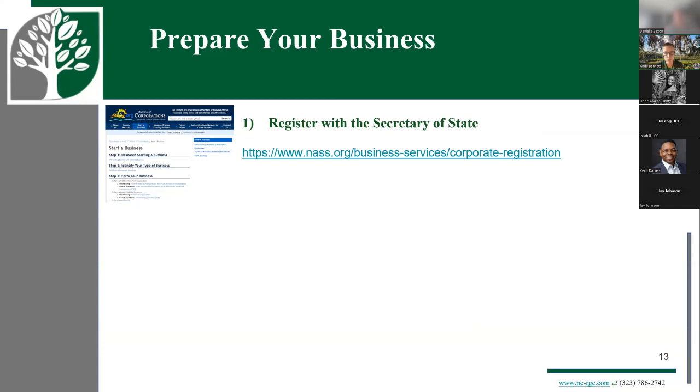This is the only thing, pay attention, guys. This is the only step in this entire process that you have to pay for: registering your company with that Secretary of State. For the state of Florida, it's like $125 per year, and you have to renew that registration annually. Different states are different amounts. I think Texas is like $200, but whatever that amount is, that's the only amount that you have to pay. Okay. Register with that Secretary of State.